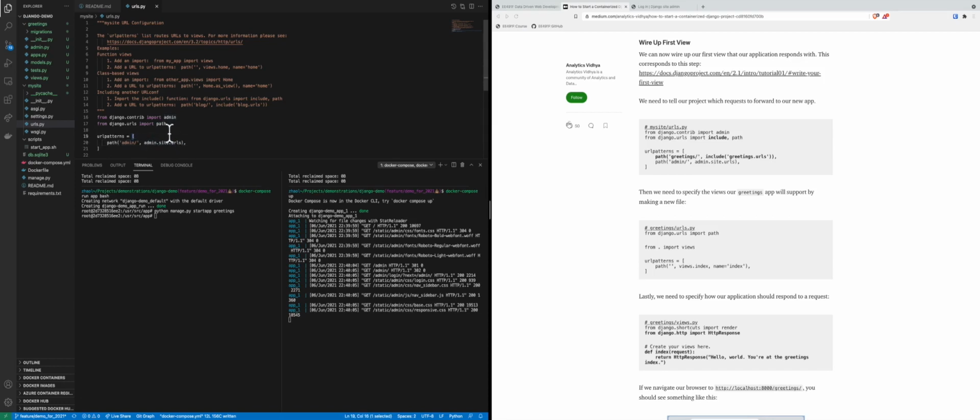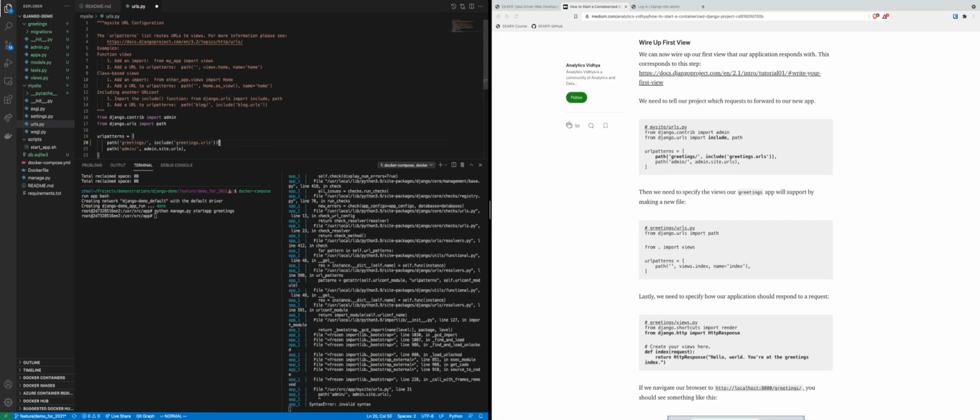So now let's create our path. Have Django recognize the greetings path and then forward those HTTP requests to our greetings application, and we're going to define a file in there for URLs to handle the requests.